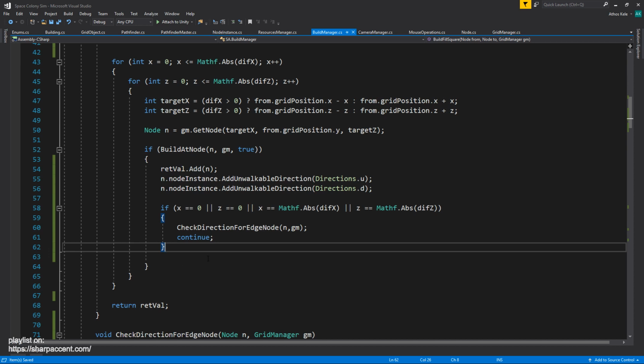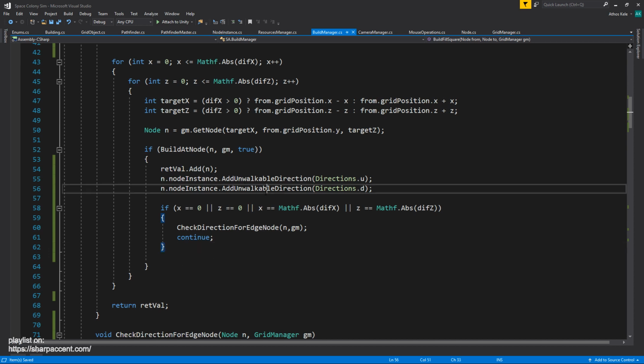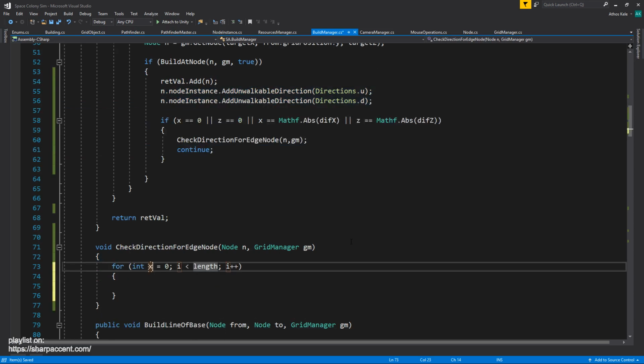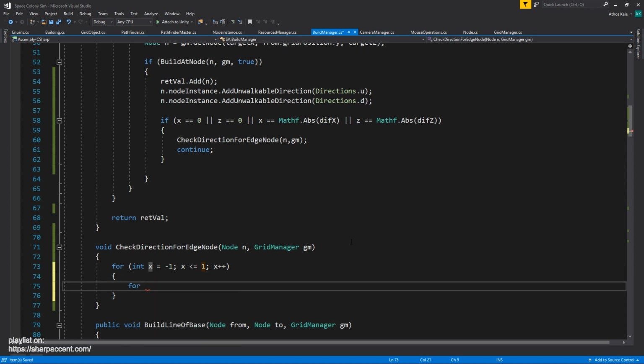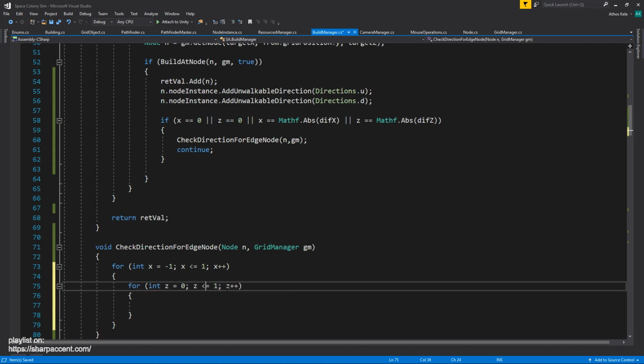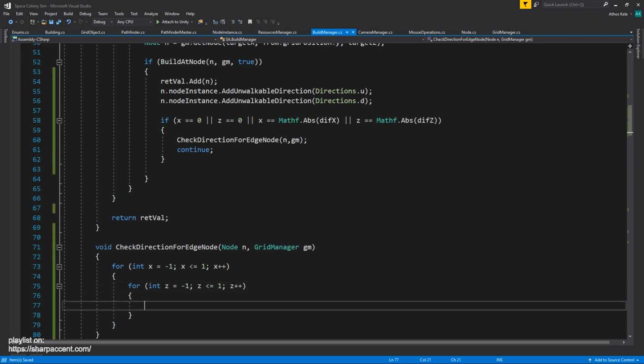Otherwise, treat it like it's a normal node, like you can walk from many directions. Okay, we're going to add this. Then for this we're going to do for x from minus 1 to less or equal than 1, then for z the same, from minus 1.